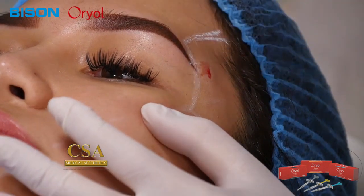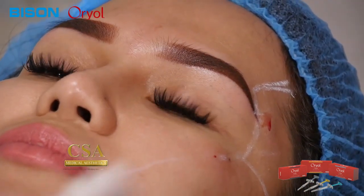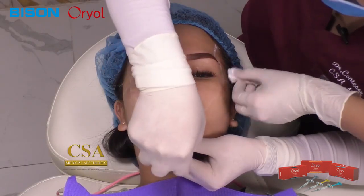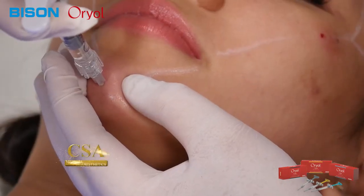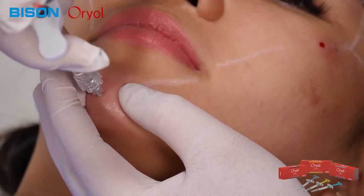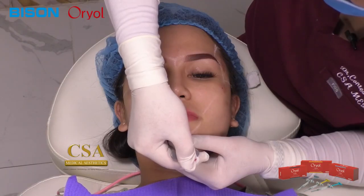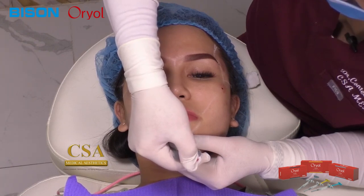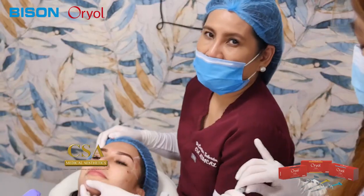So later on we'll do a balance check if one side will need more volume, because whenever we do assessment of the face, we notice asymmetry. One side can have more of a volume loss, one side can have less. So this is just adding a little bit more here, and we are done with the treatment. Almost about to finish here. Just a little bit more, and actually I am just using on this left side about 0.8 ml, and we'll check when we need to inject more on the right. And after this, we'll show the result to Kim.